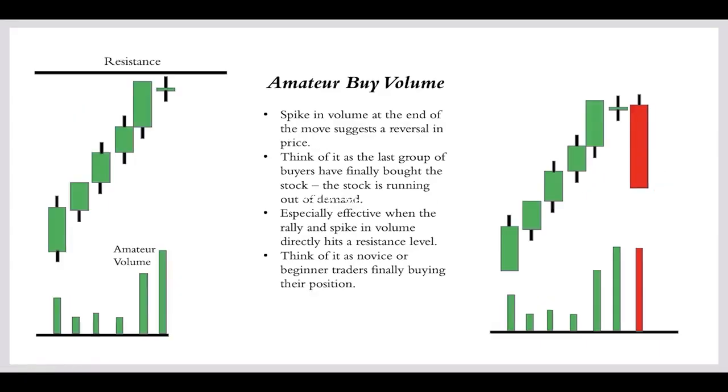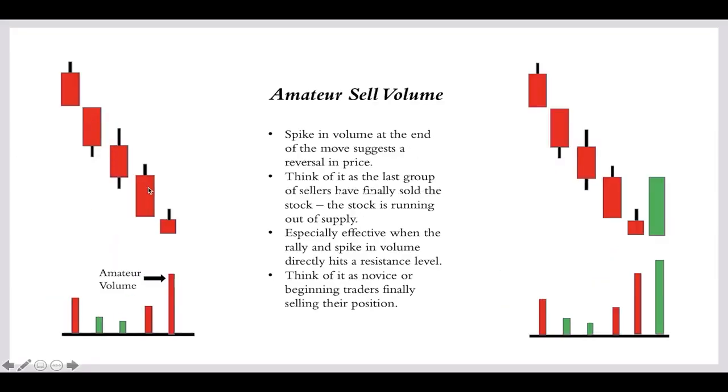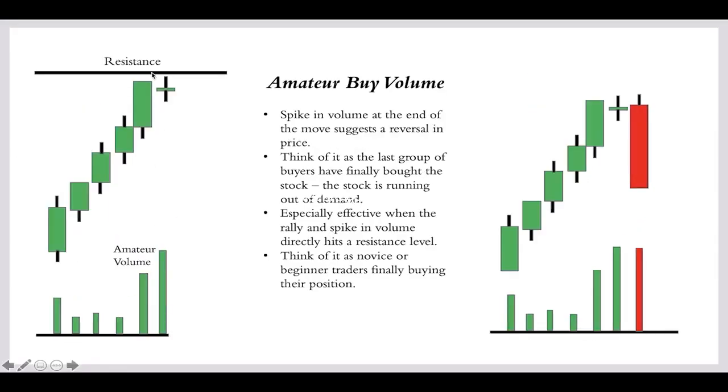Okay, so quick summary, guys. If you have several green bars in a row or several red bars in a row, and you get a huge volume spike towards the end of that huge move higher, it probably means that you're going to get a reversal, right? And these are the amateurs who are buying it at the top, right? Because they have the fear of missing out on the move. But remember, we're trying to be professional traders. We're the ones who are either shorting it up here or selling our positions that we bought down here.